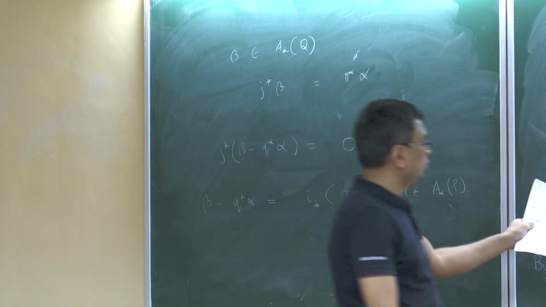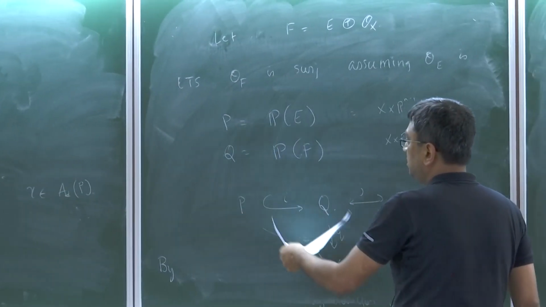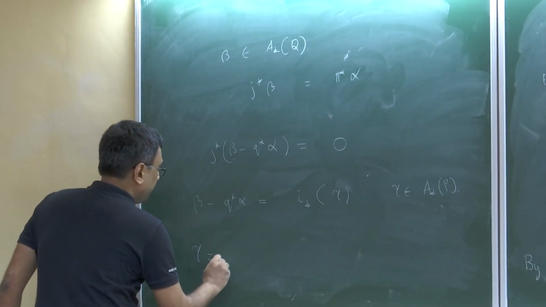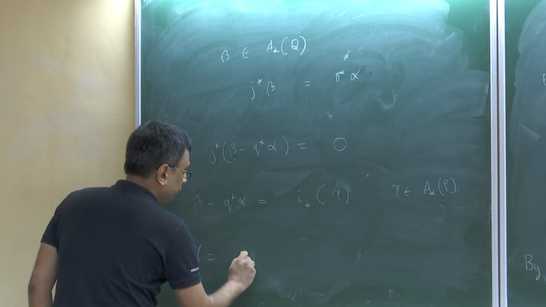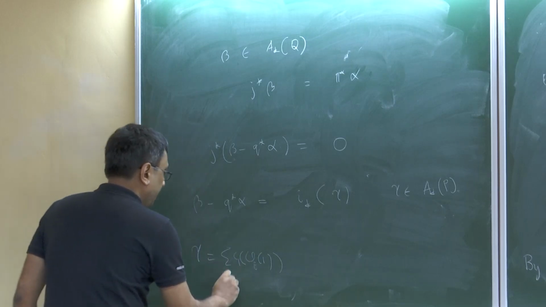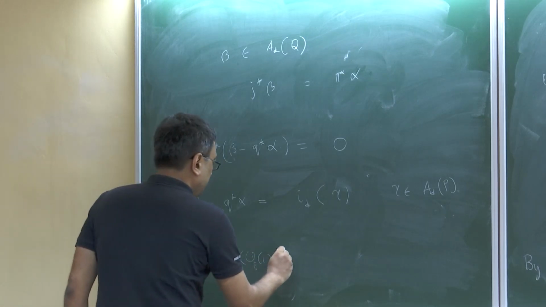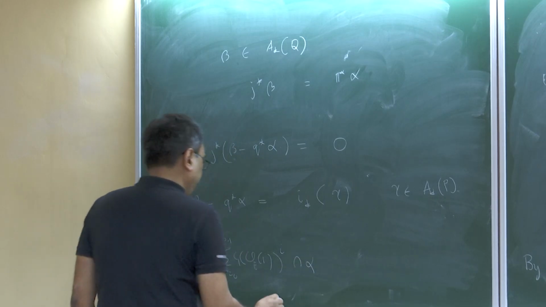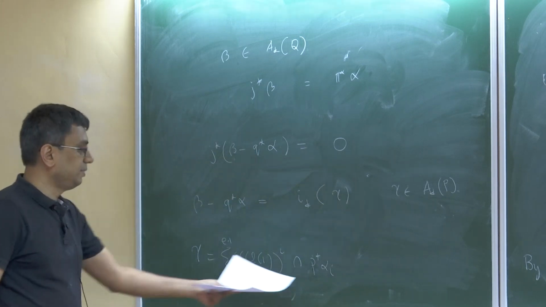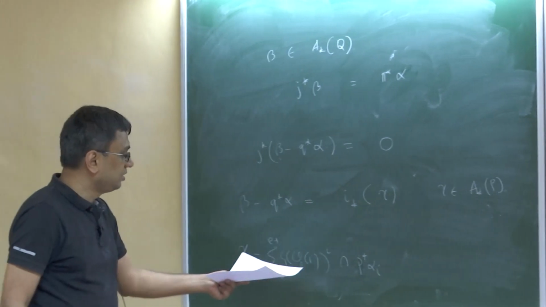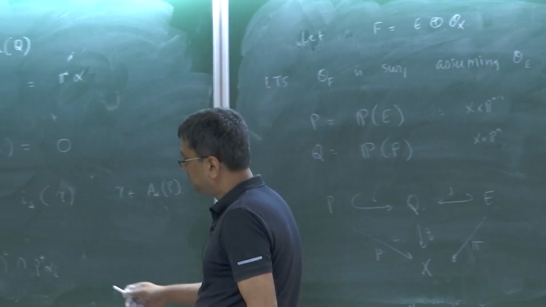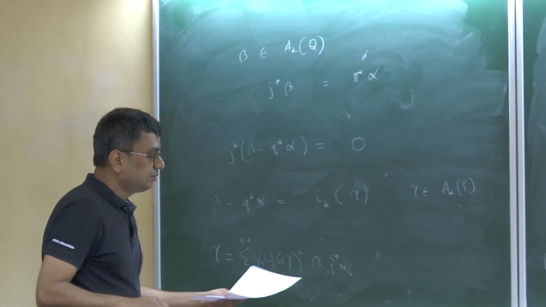But I know the theorem that this theta E is surjective. So any element gamma in A star of P can be written as the sum, i equal to 0 to E minus 1, of C1 of O1 of E to the power i cap P upper star alpha i. Any gamma can be written like this. Too much notation and symbols unfortunately are appearing, but the idea is clear.